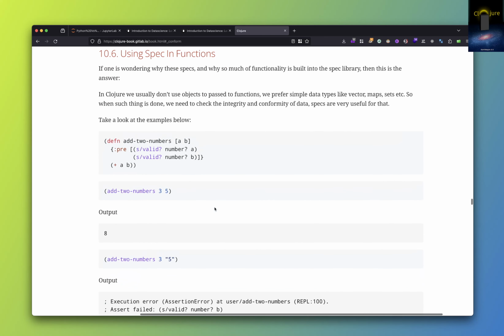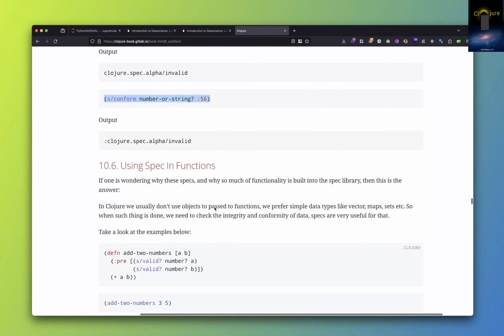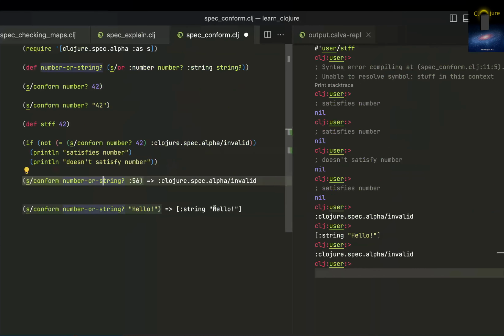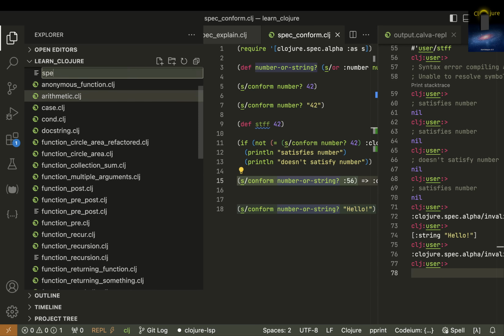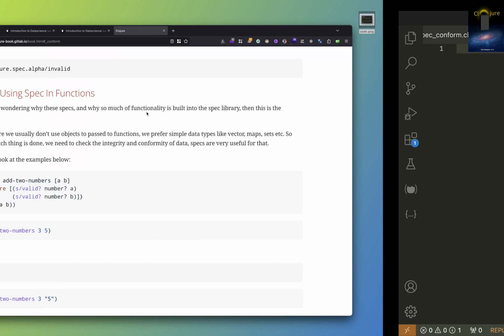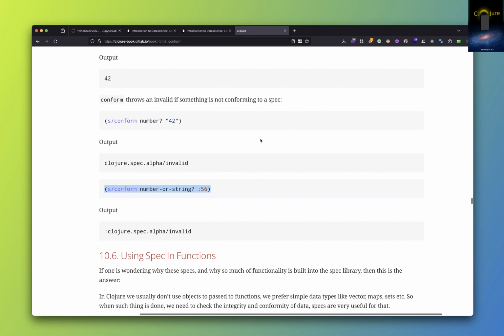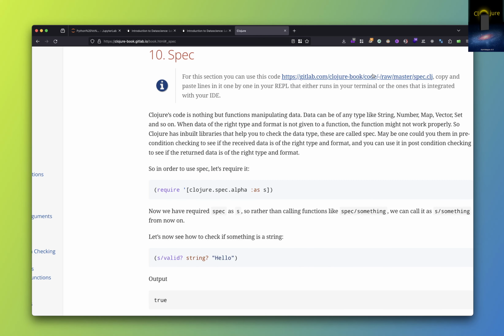Now let's come to how to use spec in functions. Let me put in another file, spec in functions dot clj. I'm not uploading these Clojure files to any repository, because if you see over here, you do have examples.